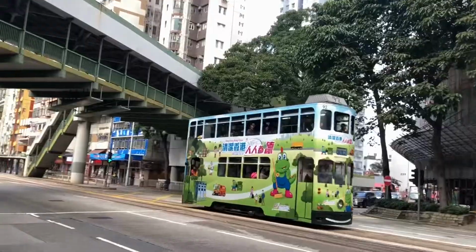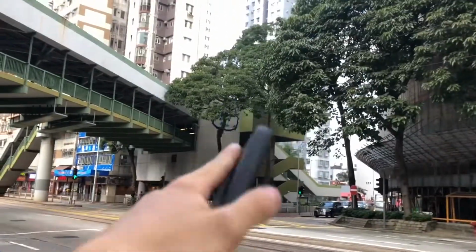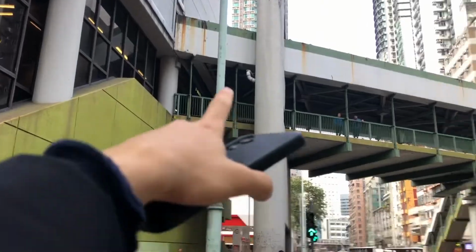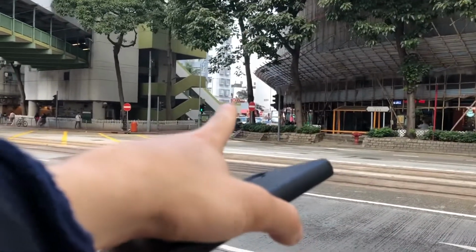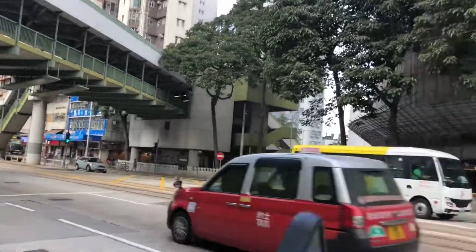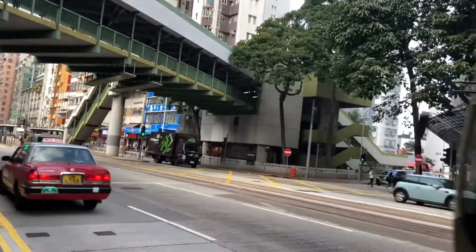Instead of walking underground because of the ground level concourse, they do it overground, above with a bridge and walk over here. Which is so weird because there's an MTR sign over there. And then there's another MTR sign before you enter the real building. This is really weird. Plus no lifts for that exit, so it's terrible.